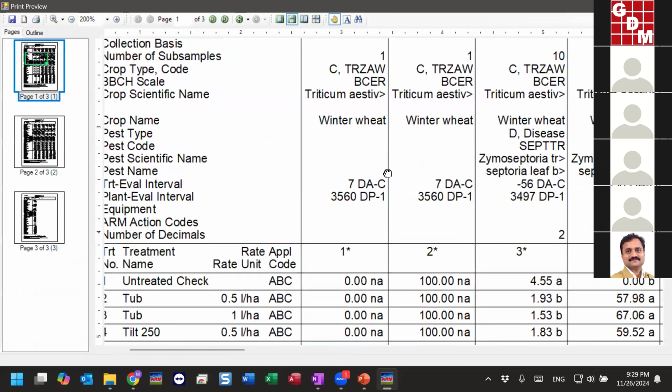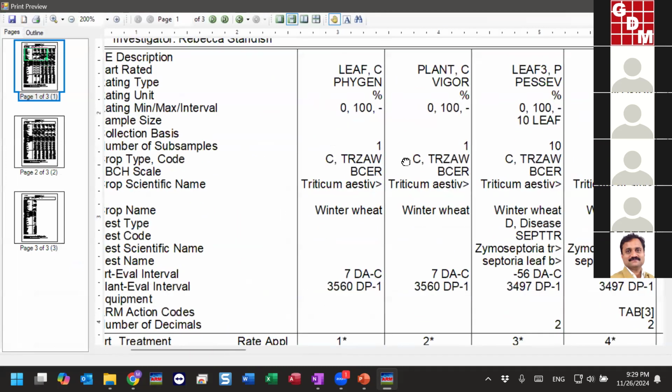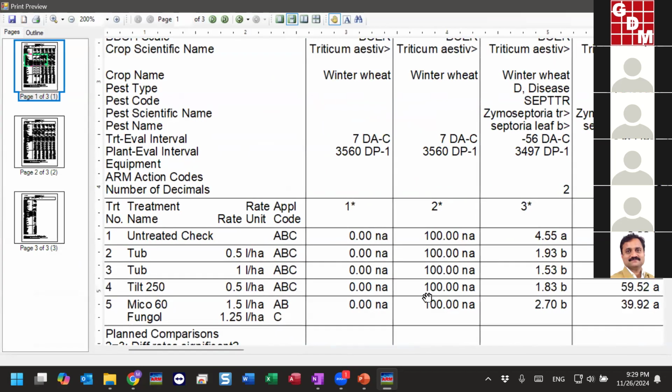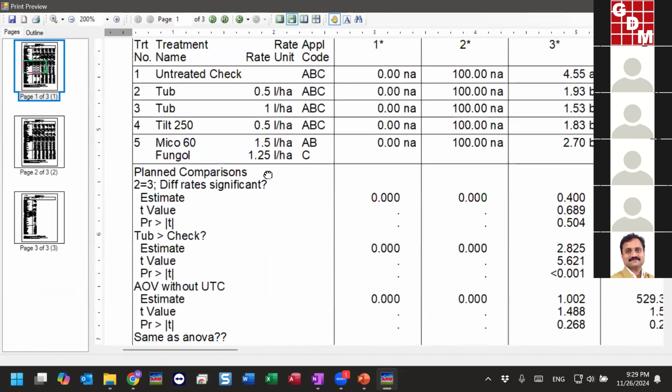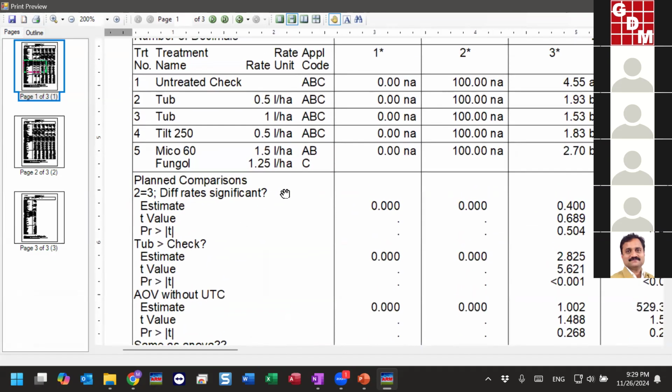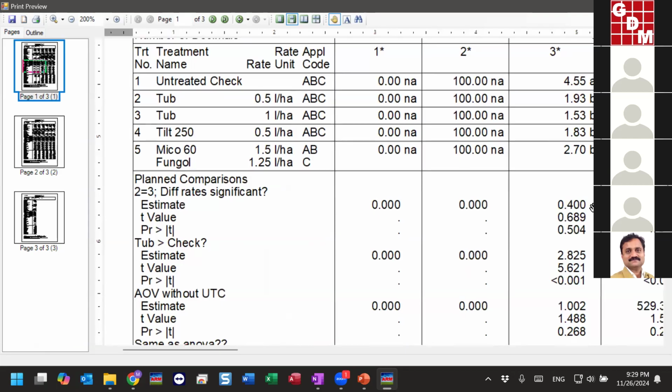We'll just kind of look at, I guess our first two columns don't have much of anything happening. So we'll focus maybe on column 3 here. So right underneath our treatment table is our table of plan comparisons. So there's that description that we chose. Now for column 3, we've got our estimate, our t-value, and most importantly, we have our p-value.